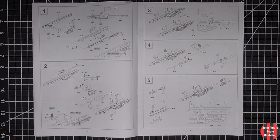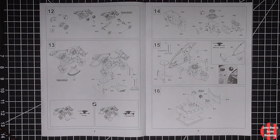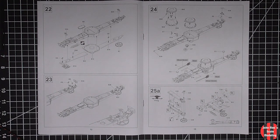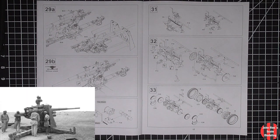There are close to 400 parts in this kit. As I'm going through this, I'll talk a little bit about the 88. They made over 21,000 of these. There were four marks of the Flak Gun: 18, 36, 37, and 41. It could fire a 20-pound shell at over 840 meters per second, to between 8 and 10 kilometers in the air. It could be the most well-known artillery piece of the Second World War. It had a crew of 10 and weighed about 16,000 pounds. It could fire around every three to four seconds. It could also be used in a direct fire role — that must have been terrifying.